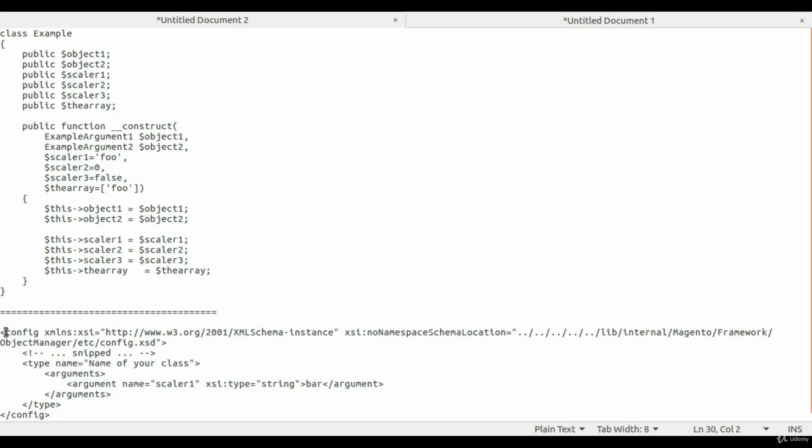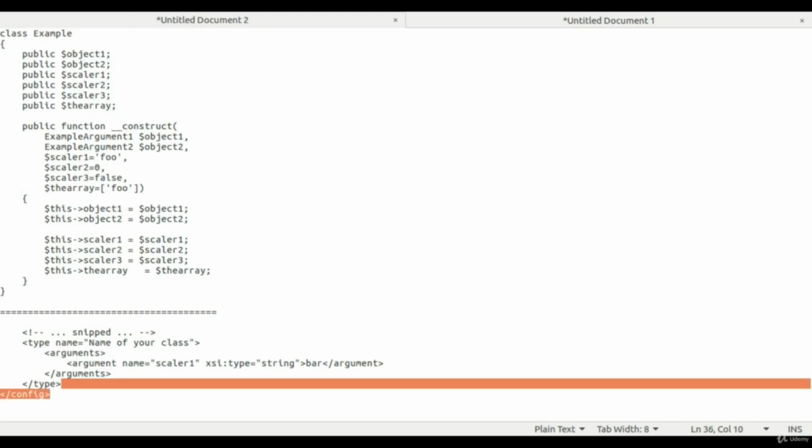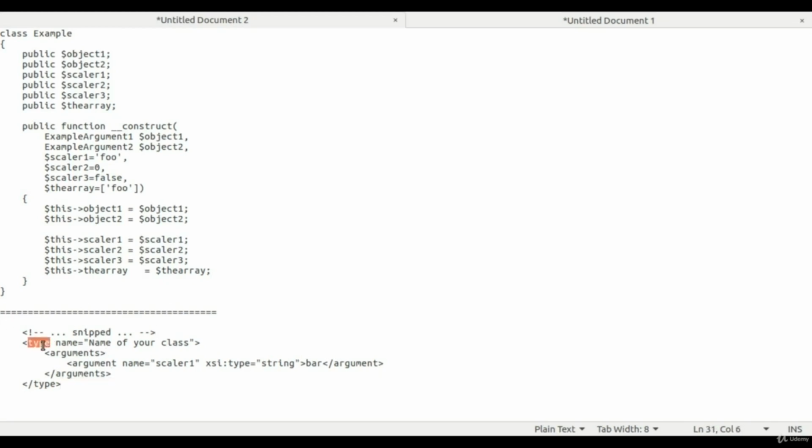But with the argument replacement, what we can do is tell our object manager that whenever you're going to extend or work with this class, if you see scalar1 somewhere as an argument, just change it to whatever I want you to. So in your di.xml file, again you're going to push this code. And why the di.xml file? Because object managers are capable of understanding di.xml, and our modification can be achieved using that file. Now the config node is the same, so I'll just remove this for better understanding. It's common for our di.xml file.